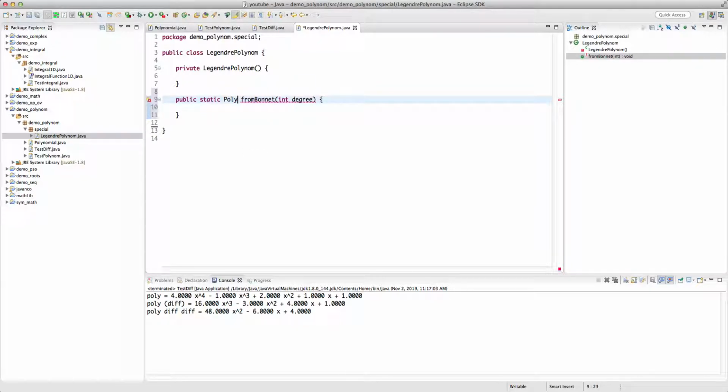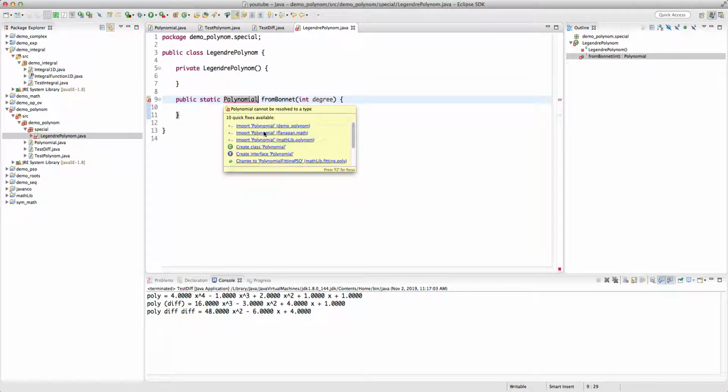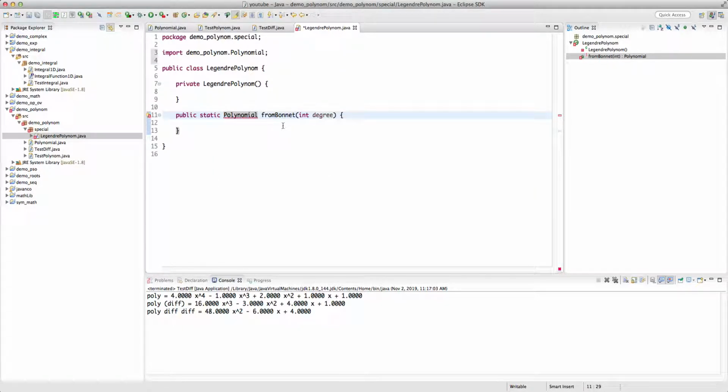We're going to return a polynomial. Again, I typically don't recommend recursion because it has an overhead cost of going into the method stack and then coming back up. So from Bonnet, or maybe just let's call it Bonnet.